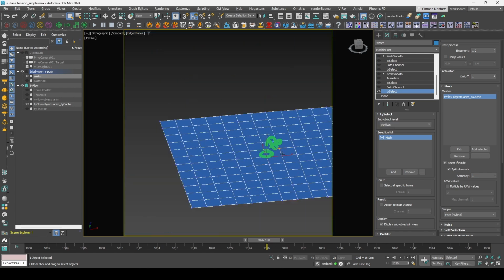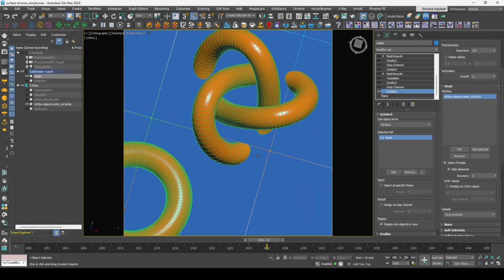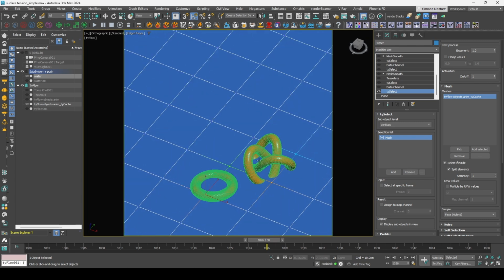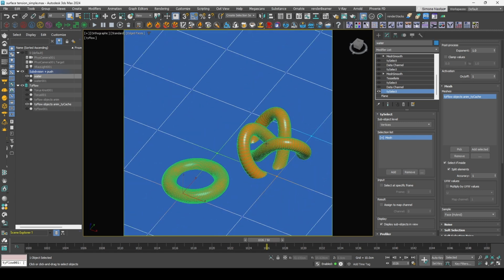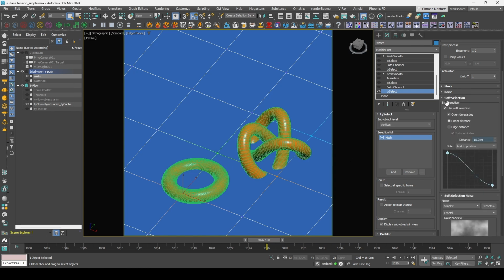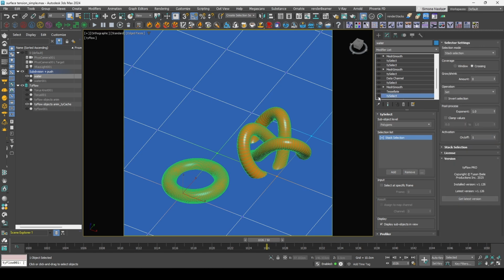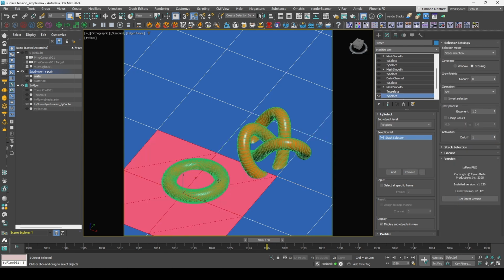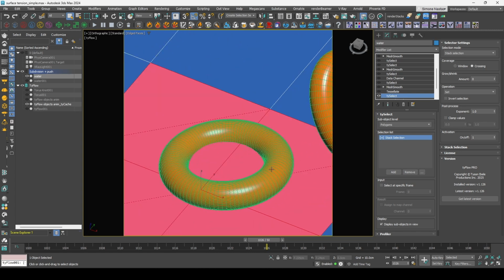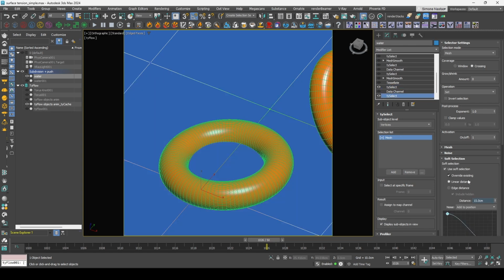So as you can see, I have this animation that interacts with the water, but it is set to vertices, but the density of the mesh is so low that the only way that I have to find the polygons that I have to subdivide is to turn on soft selection and have a distance big enough to select the vertices. Then I try to convert the stack selection to polygon, but as you can see, it doesn't pick these other ones. And that's because the soft selection is too faint, basically.